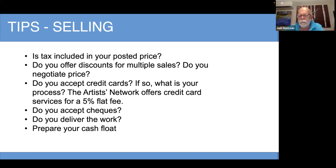Oh yeah, for sure. I mean, what a great problem to have. There was an artist at Riverdale, and I bought one of her pieces, and I told her, honestly, your price needs to be double. For your smalls, you need to be charging way more for your work. She almost sold out of her booth, except for a couple of large pieces, and she had a show the next weekend, but her prices were way too low.